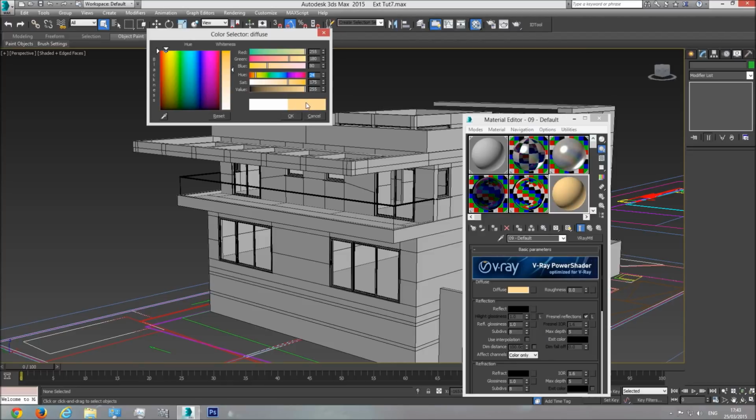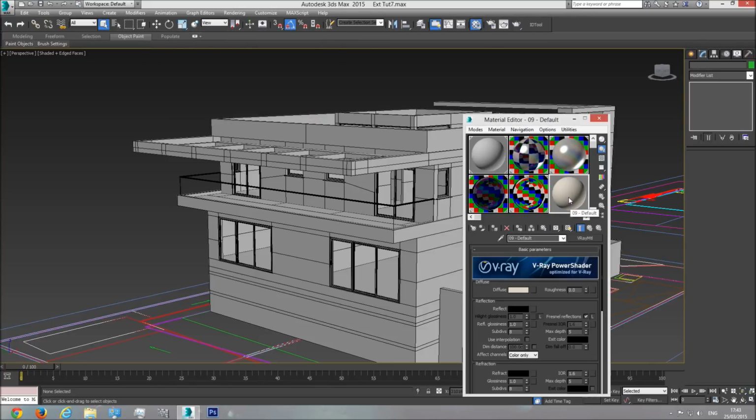So now we have this yellow tint. Now we can play with it. I want to make it a little bit darker and a little less saturated, so a little more towards the whites, like so. This is the color. Make it just a little bit darker, like so. Alright, so this is the color for our house. You can give it every color you want. This is fine. This is what I want for this instance. So let's call it walls.